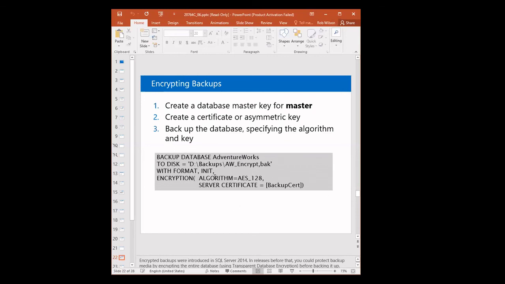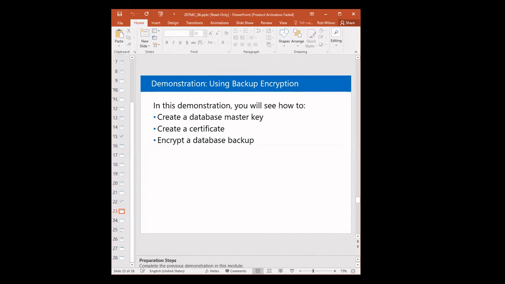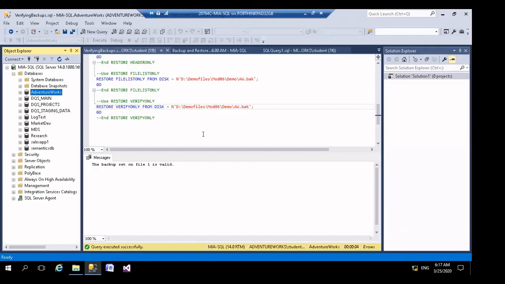So we're going to do the backup. We're going to format, so we're actually going to wipe this file. That's a typo. That better not be a comma. It's going to be a dot in that spot. Format, initialize, the encryption algorithm, and we're going to use the following server certificate. In this case, it's the backup cert that was created. And of course, we have to create that in order for it to work. So I'm going to stop sharing this. Jump back to Hyper-V. Nope, not Hyper-V, the actual SQL machine.